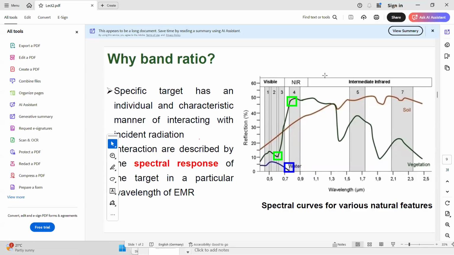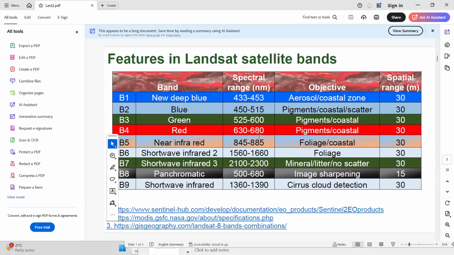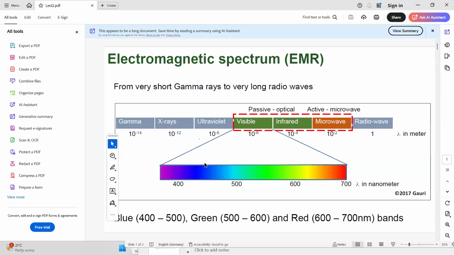The visible part is red, green, and blue, correct? In that, what we have is green, and the curve goes like this. RGB. So infrared is this side, near the red.